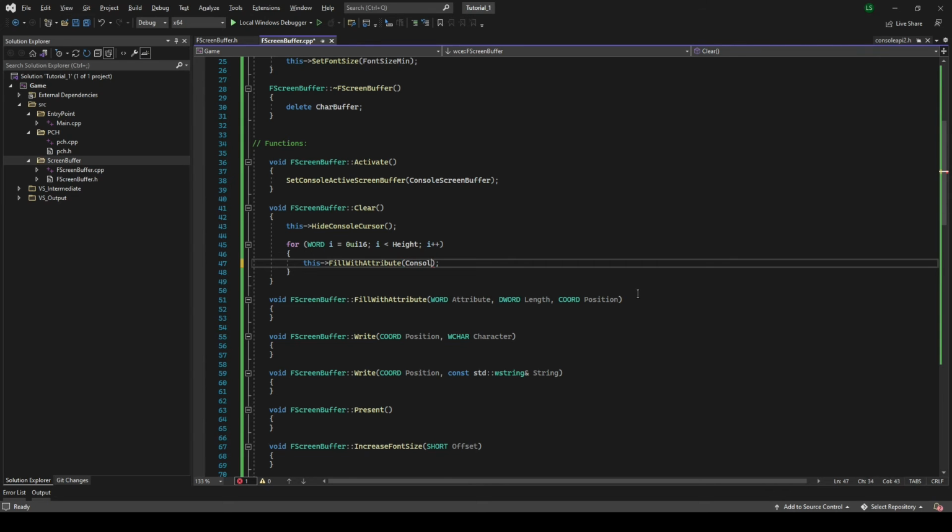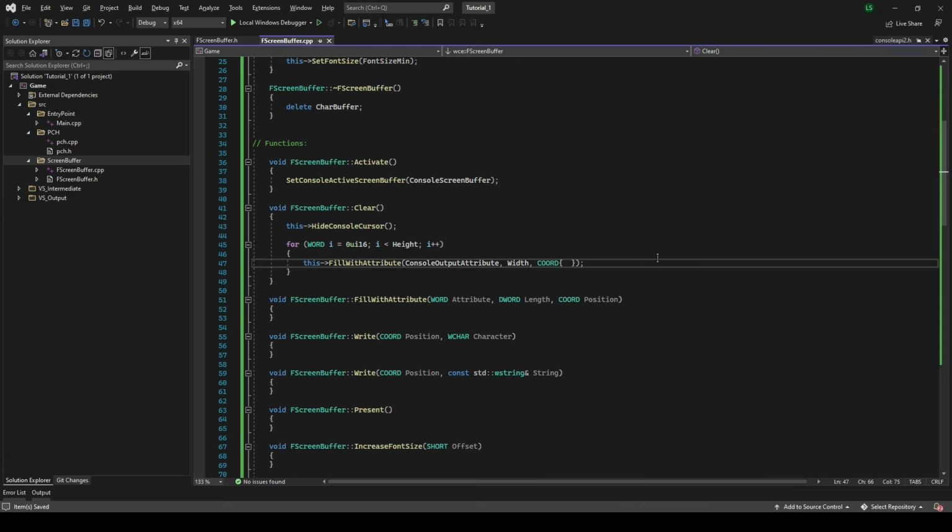We're going to set width for each element. Not this actually. We need to specify the attribute, not the screen buffer. So console output attribute, our default attribute.